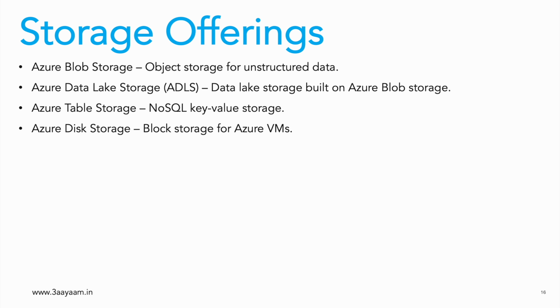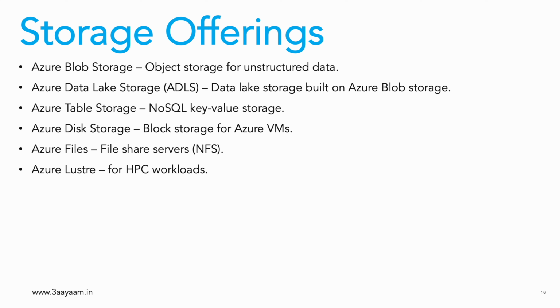Then you have Azure Disk Storage, which is block storage for Azure virtual machines or Azure VMs. You must have seen in the VM hands-on that whenever we create the virtual machine, we'll have to provide a disk. And that disk is provided by the disk storage offering. Then you have Azure Files, which are file share servers like NFS. Then you have Azure Lustre, which is used for HPC workloads or high performance compute workloads.